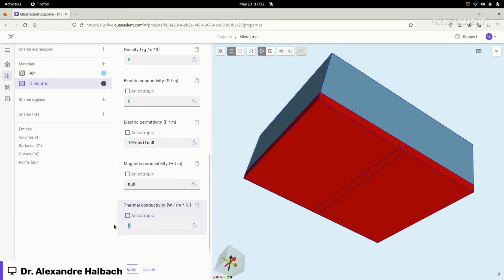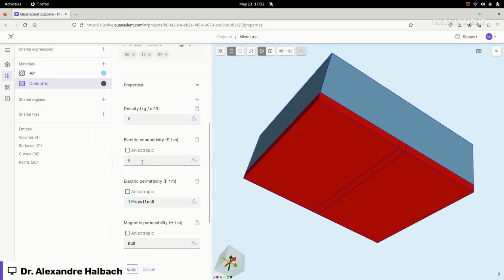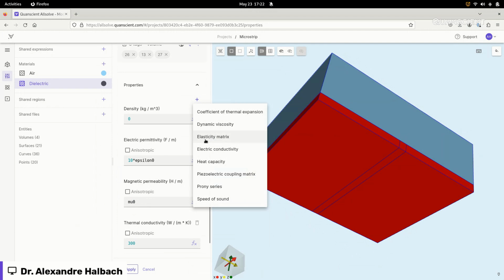So here I just take regular PCB material properties, but typically you have a predefined material here. For the reference demo, it was just not mentioned what material it was. Sorry, this is not what I wanted. I wanted the thermal, I wanted the heat capacity.